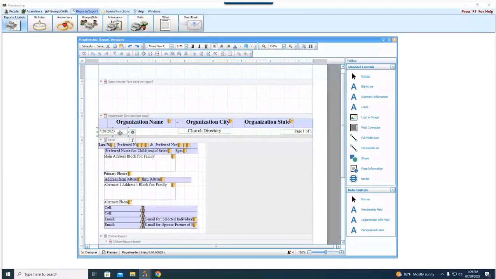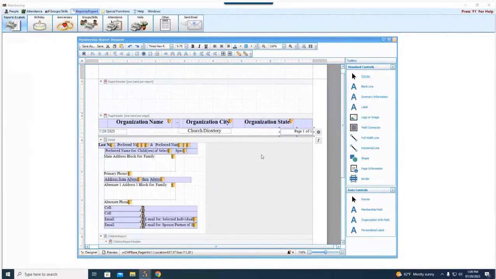These fields down here, this is a date field. This is going to be the date that you printed the report. Church directory, this is simply an open text field. You could type in, add your church name here if you want. It's already going to be up here, or you can delete that. And then here are your page numbers as well.